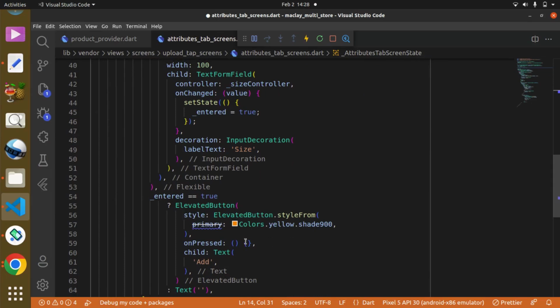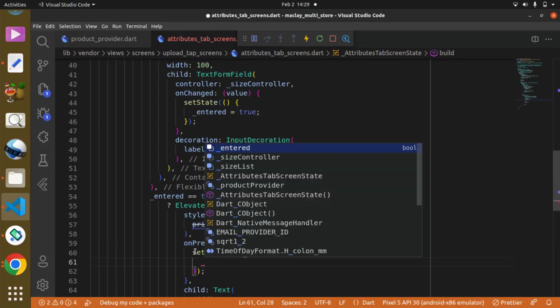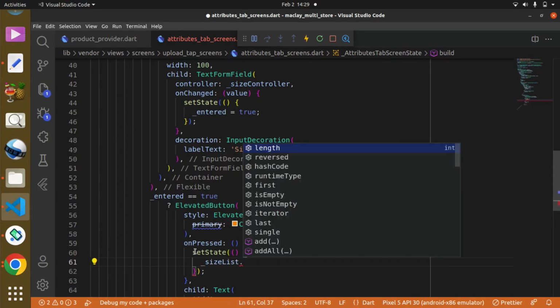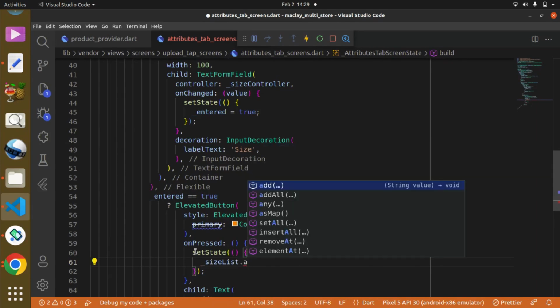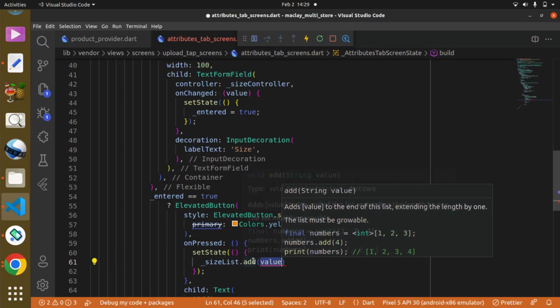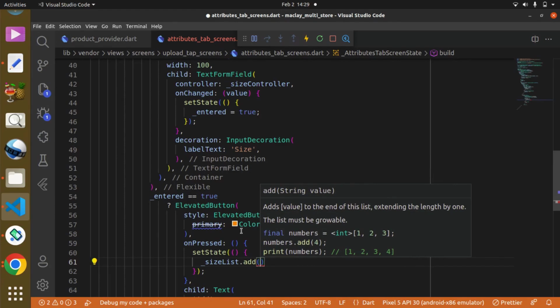Okay, now when we click on this button called add, we want to call first of all setState in order to refresh. Then we can say _sizeList.add. We are having access to this add because it is a list. And what do we want to add?